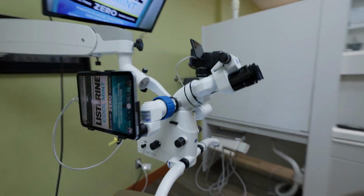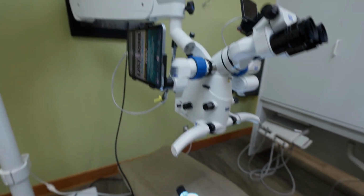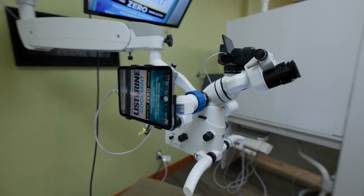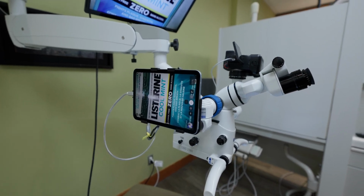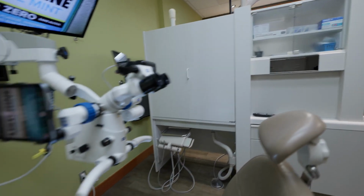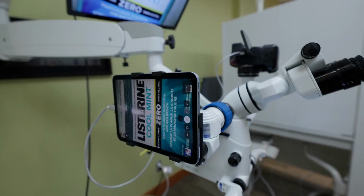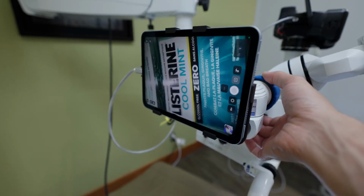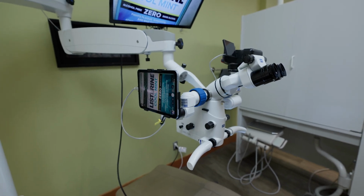So you'll see on this left side, an iPad mini is hooked up to the microscope and it is seeing what the doctor is seeing, which is this Listerine bottle currently. And this serves really well as an assistant monitor. So really, really nice option if you don't have an option for a TV in the room. Like we don't have any really good area to put a TV over there. So the assistant can see the iPad mini and use this as her guide. Really nice thing too is you can change the orientation of the image that the assistant sees so that it makes sense for them. Really, really nice option to make sure that your assistant can see something that's logical to her.